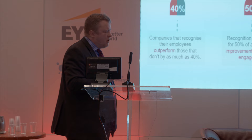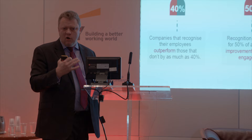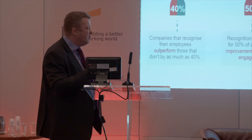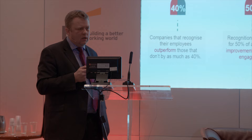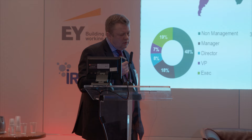We also measure employee engagement every year - 50% of a company's improvement can come just from having a system like this. When we started, there was huge pent-up demand within our workforce to contribute, and the first challenges had hundreds of contributions. That tapered down a little but is still very strong. 67% of employees say recognition is an extremely effective motivator - no surprise there. And 100% say just saying thank you works, and it doesn't cost anything - we do that on a regular basis.